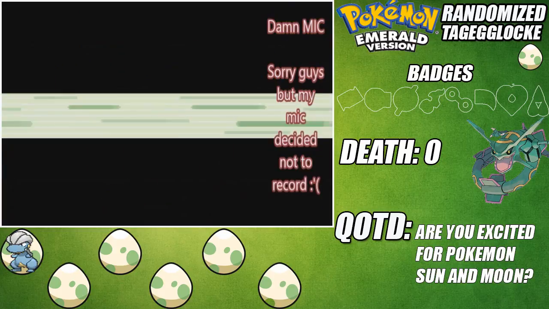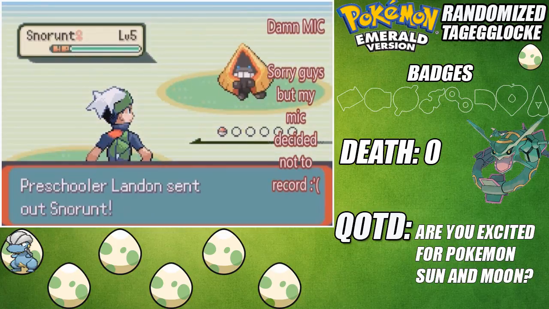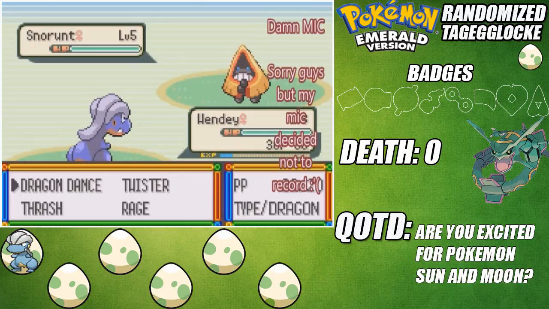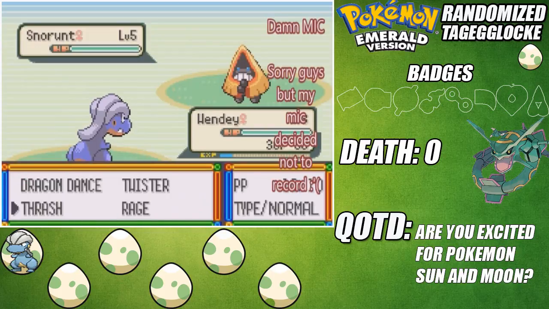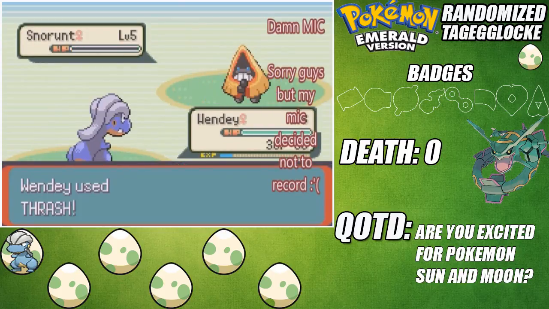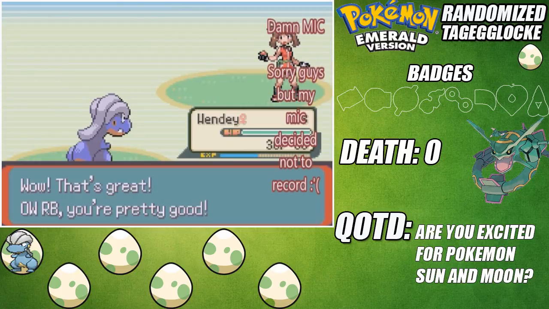But okay, so here's our second attempt at the rival battle, and I'm rubbing my hands together because it's pretty cold in my room. But oh well. Here's the snow run again. I end up dragon dancing, so she ends up going for Leer instead of Powder Snow. So I end up dragon dancing, and now I go for Thrash. And that one shot, so that made me consider maybe I should have thrashed, but I didn't outspeed to begin with.